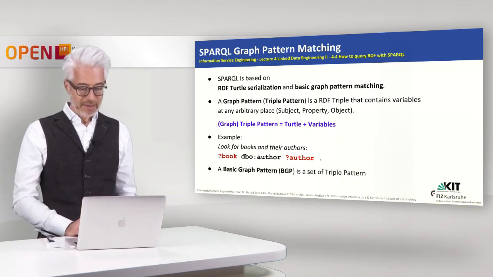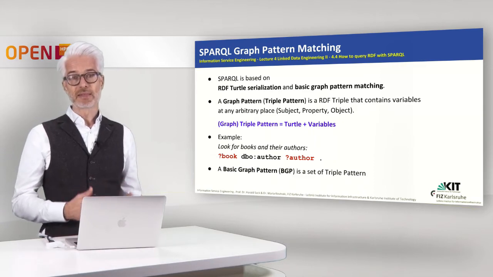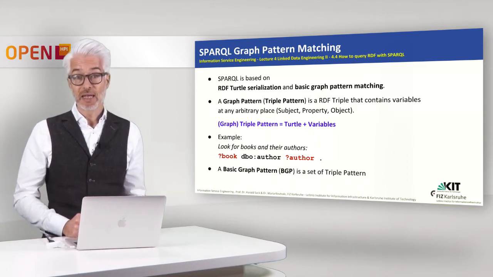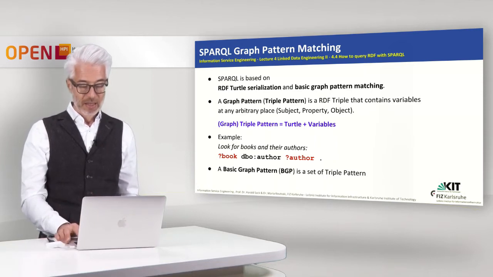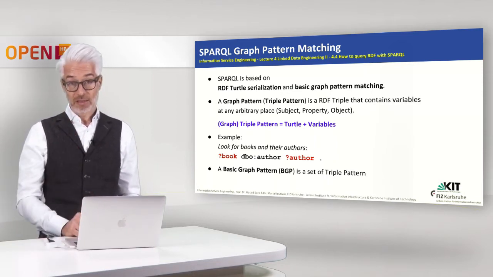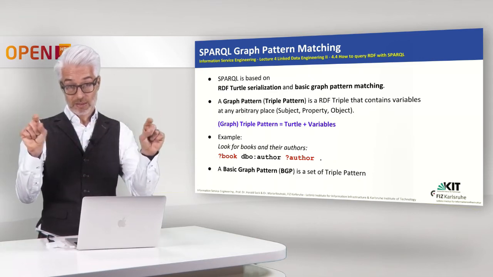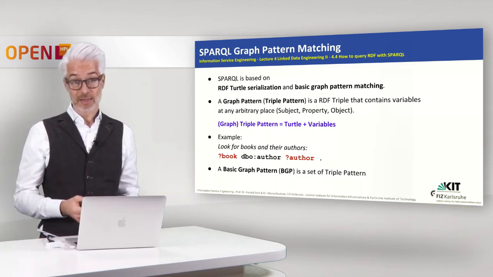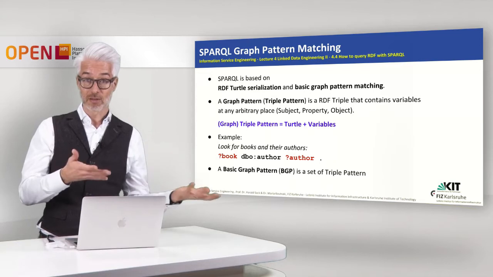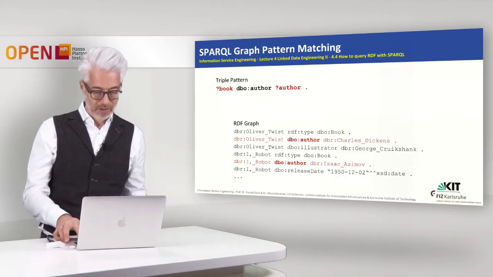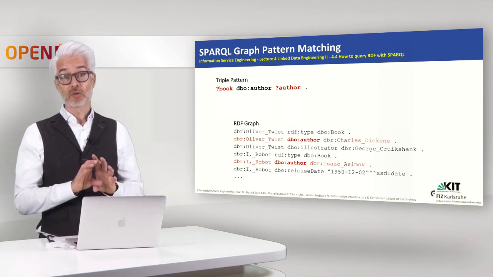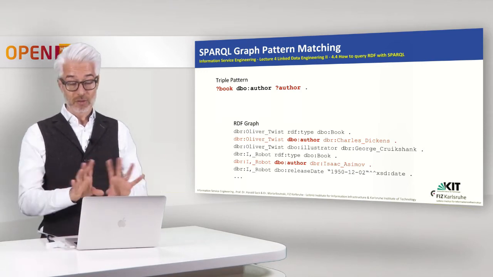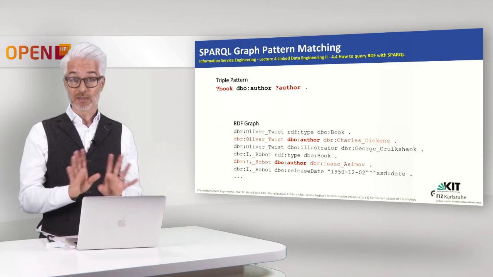And this then is, or we define a basic graph pattern, BGP, as being a set of exactly those triple patterns. And what you have in a SPARQL query then is not only, of course, one triple pattern, it's a set of triple patterns, and a SPARQL query consists of basic graph patterns. That's it. No more, no less. Now let's see how this query usually is executed. But this, of course, is a simplification of that. But in principle, it works like that.